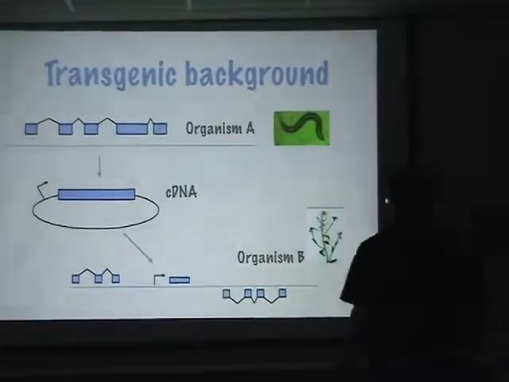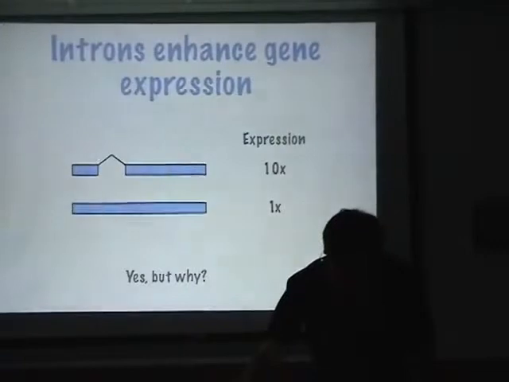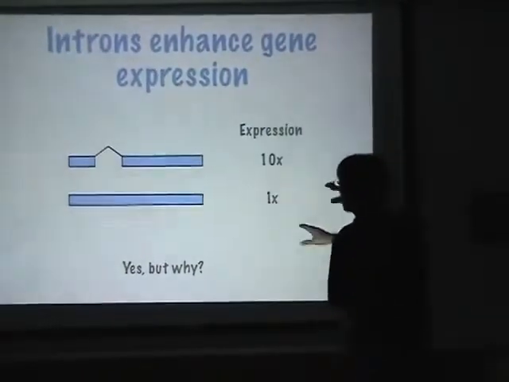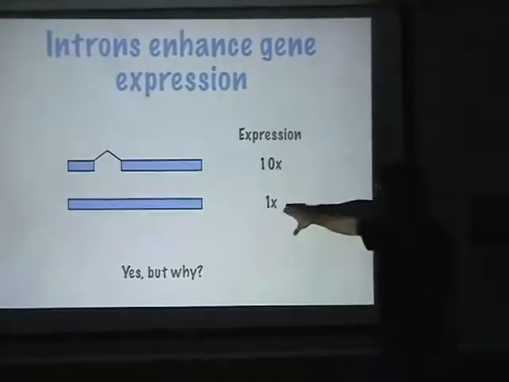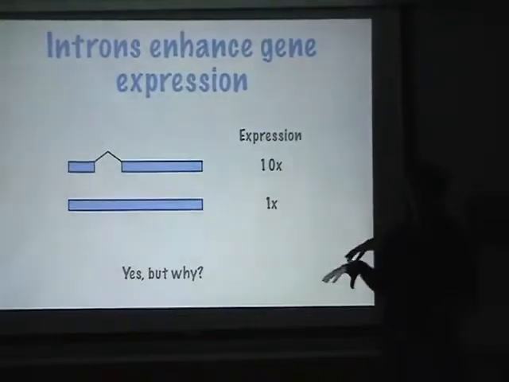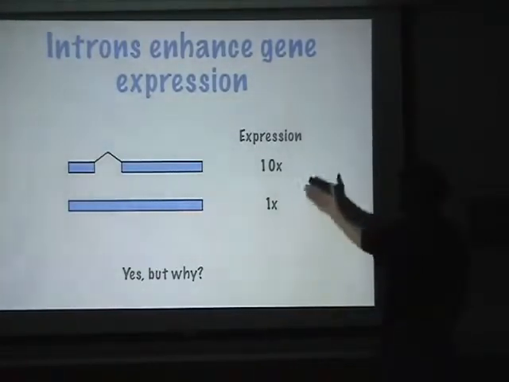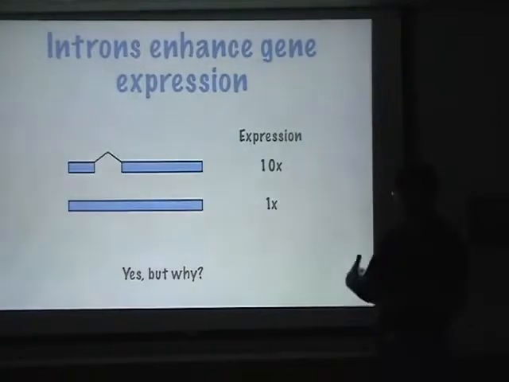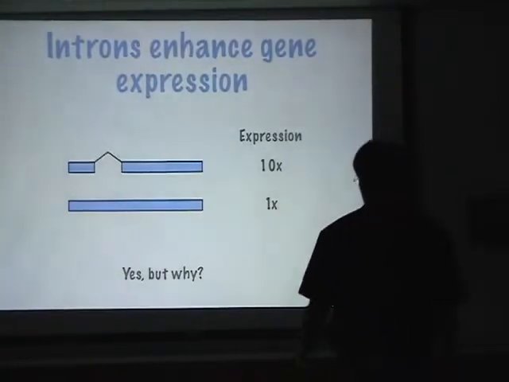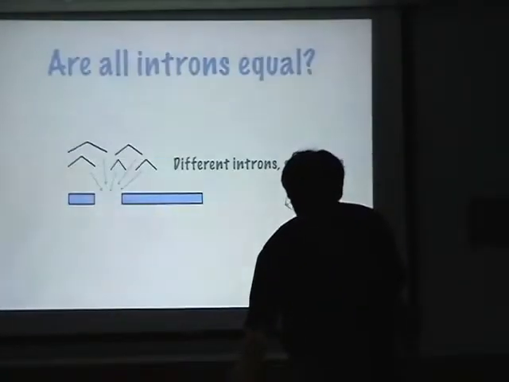But what we found, and many people have found this over and over, is that this gene, all by itself, the expression was something low. We'll call it 1x. It's very low. It doesn't really work. So when you've made your golden rice, it's not very golden. It doesn't make enough carotene for anybody to care about. They need more of it. But when you put an intron in there, for some reason, and some introns, you get a whole lot more expression. And this has been a puzzle for a very, very long time.